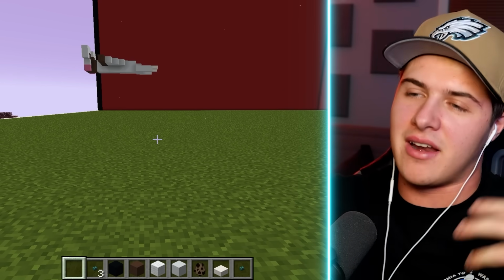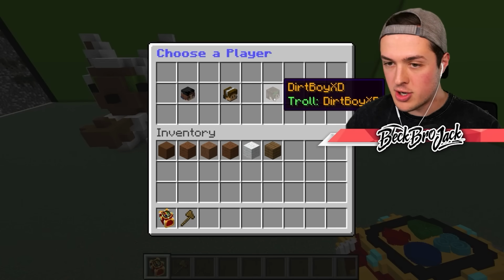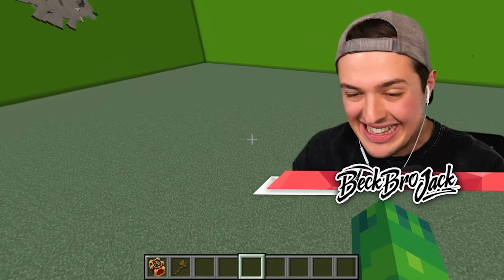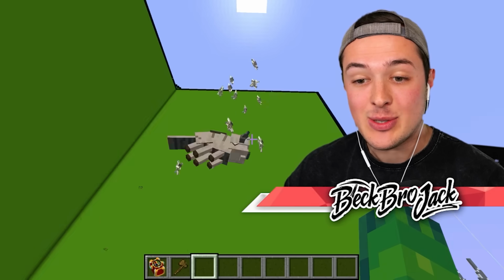Now that I got into the mind of Zuko and Iroh, I feel like I can build a very good Zuko. Let's Momo troll Dirt Boy. I have no idea what's happening. Can I do it to myself? Oh, wait, let's see what happens. Whoa! Oh my gosh, what the flip?